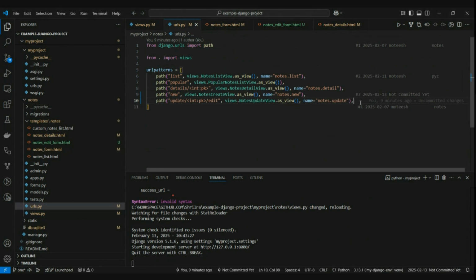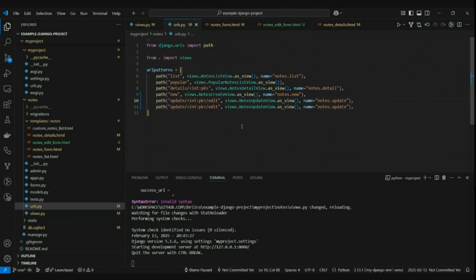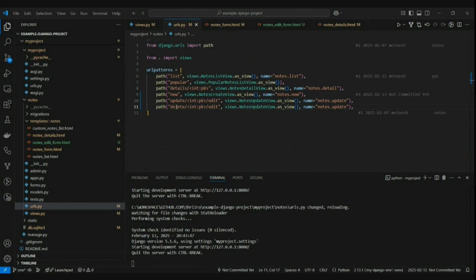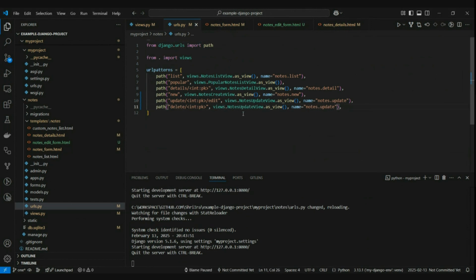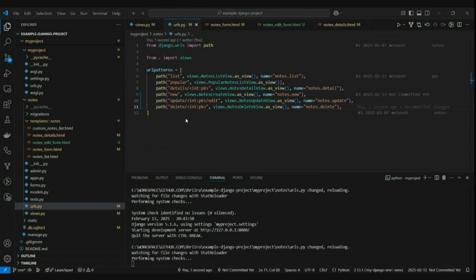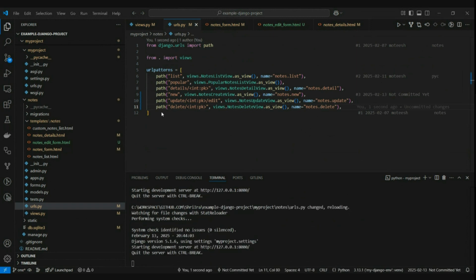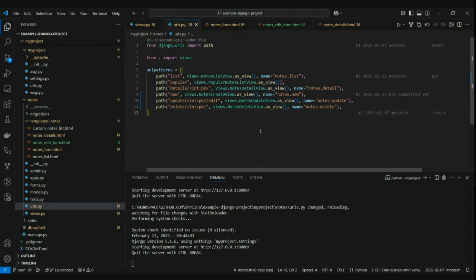So I'll just add this delete URL, delete. And use the view, delete view, and name it as notes.delete. So we also need a view for this to actually delete this record. A form should be shown for delete.